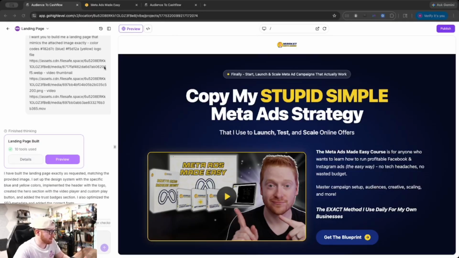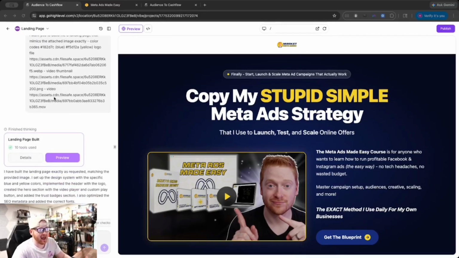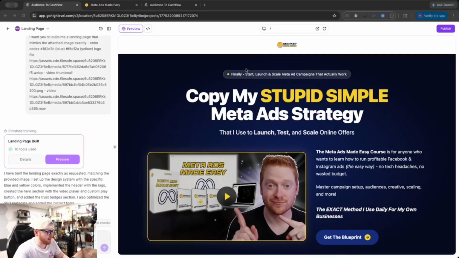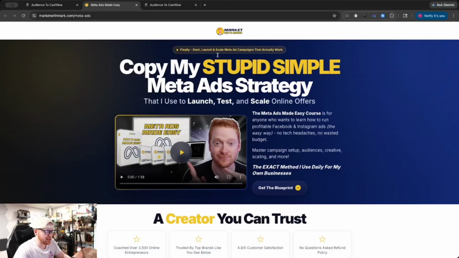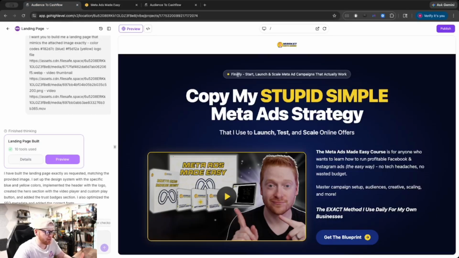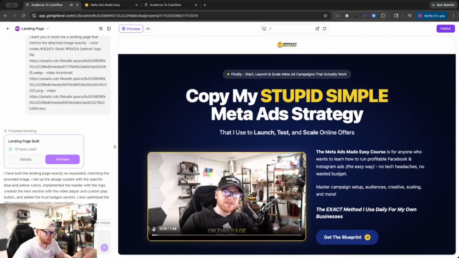Okay, so in just a minute, maybe a minute and a half, very quickly, it did mimic this almost to a T. There's a few slight differences. Like here, this is a bit of a different color. Some of the spacing looks a little bit different. The gradient maybe isn't quite as strong, but that is solid. Let's see if the video works. Awesome. Yeah, so that is a very solid output for this, and it did it very fast. So again, another great, and in my opinion, successful test with GHL's AI Studio.